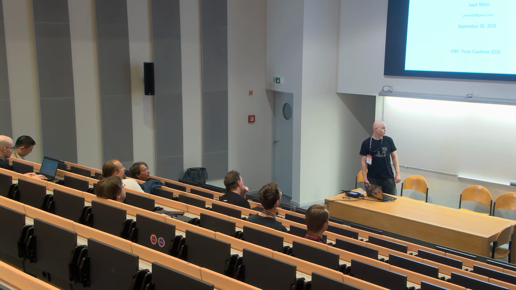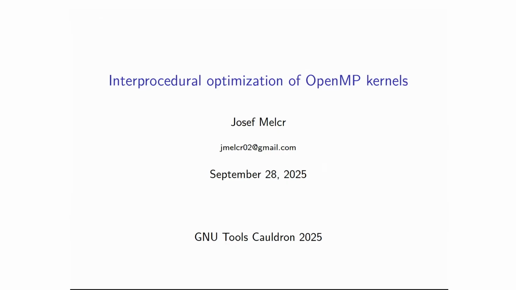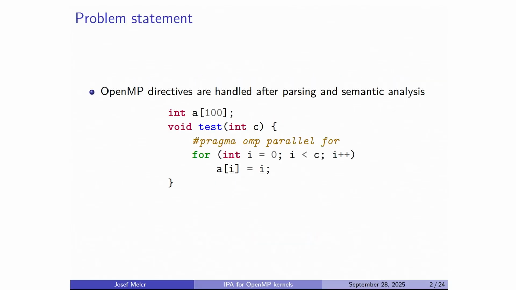This talk will be quite a bit shorter than the 30 minutes I originally planned, because I planned to have a discussion about the attribute. However, that was solved at the IPA BOF, but more on that later. So first, what's the problem statement? What are we trying to solve?